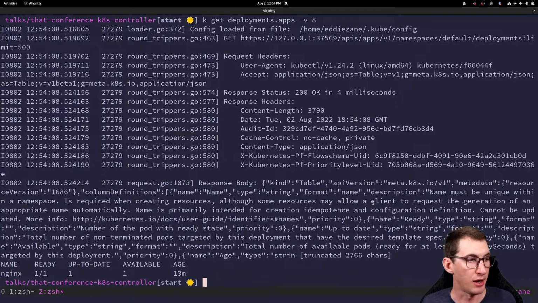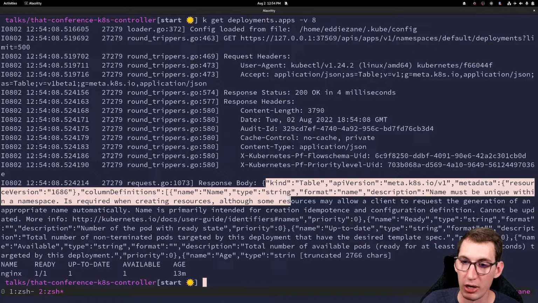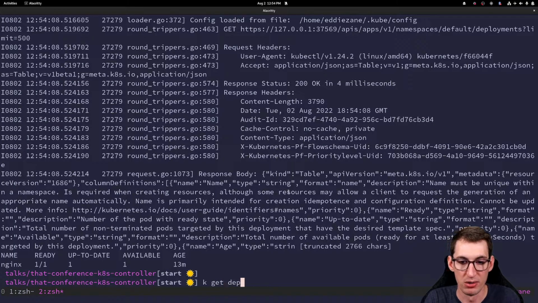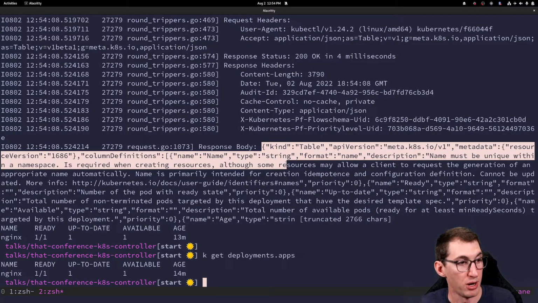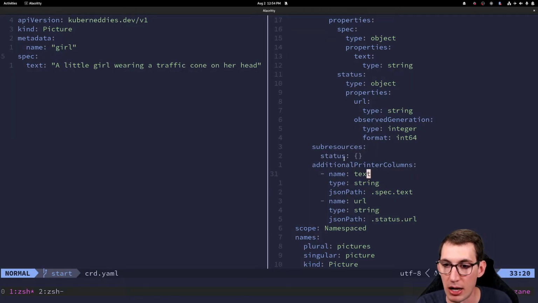Remember, I mentioned that the clients need to be as dumb as possible, and they need to go off discovery information from the server. And so this body is actually what kubectl will read, and it knows what columns to print out when we do get deployments, right? So pretty cool how that works. And so that's what these printer columns are.